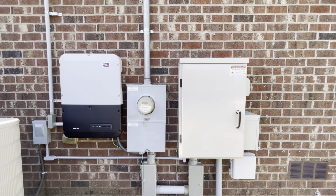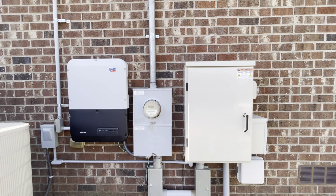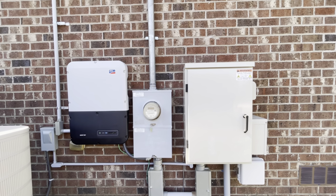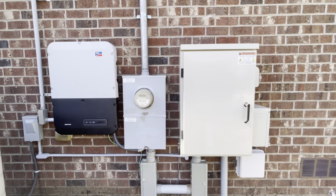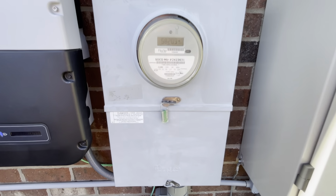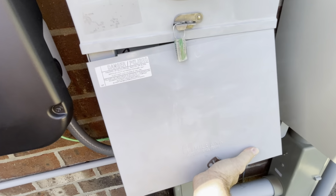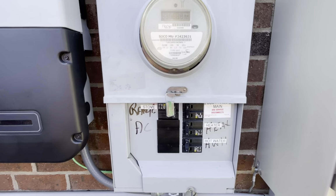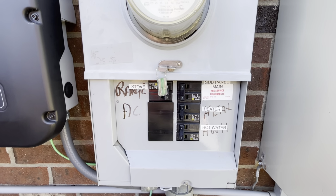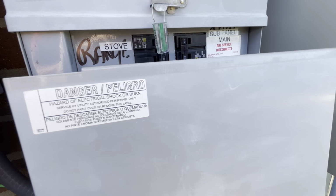Well, today I'm going to show you the sub panel that I installed for my solar, the generator, and all the crypto mining that I'm doing. Because the panel here, that's with the meter, didn't have very many circuits in it, which I'll show you. Didn't have very many at all. That's why I went ahead and installed this other sub panel.